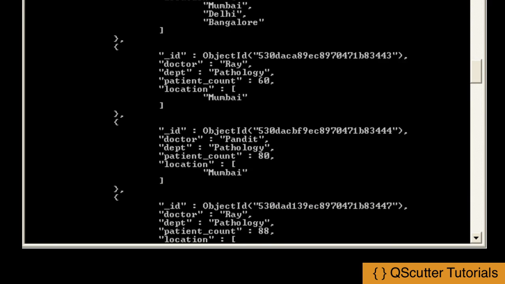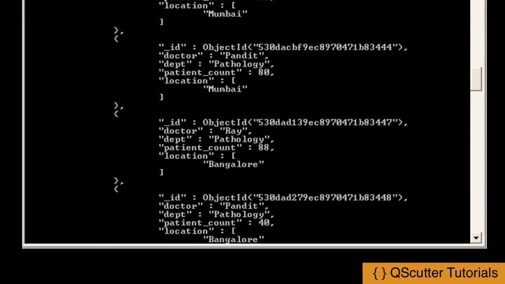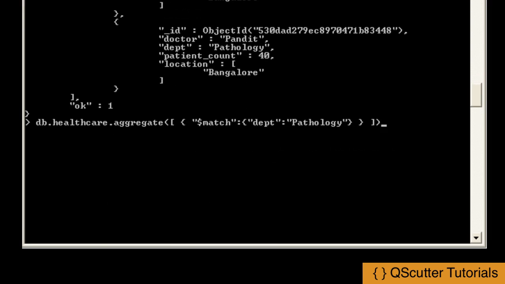We now take this further and add another criteria to the match condition. Again, similar to a find command, we just append the second criteria to match.